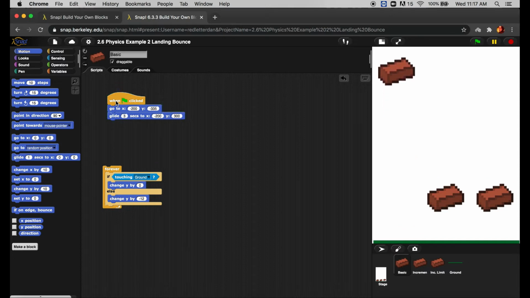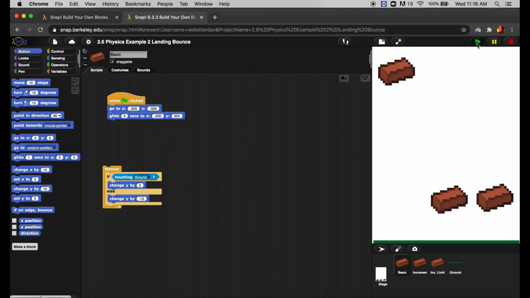Now you might be thinking, if all I need to do is make an object go from the bottom of the screen to the top and then back down to the bottom, well, I can just reverse this glide code and have it glide back down to the bottom. So if all we wanted it to do was move up and down, you'd be right. But we don't just want it to move up and down. We want it to be able to fall.